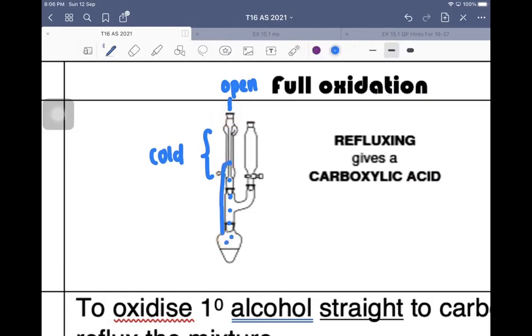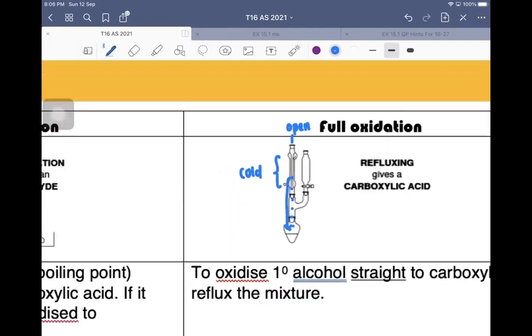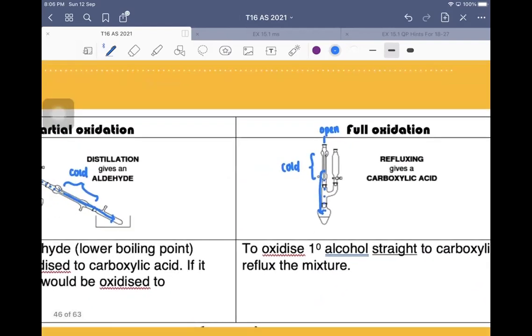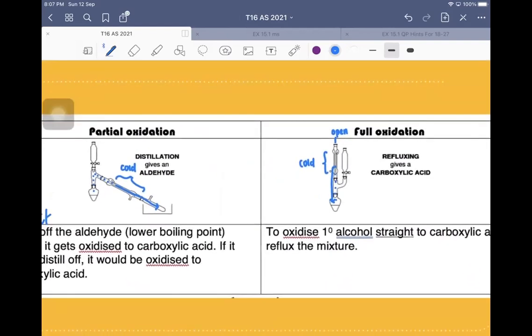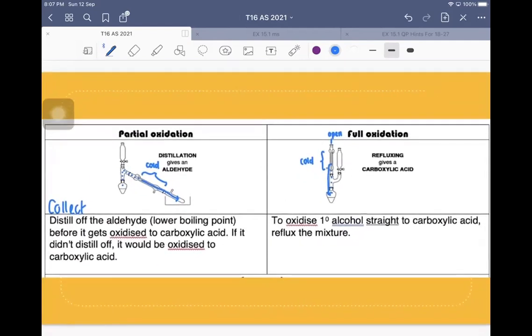There is no way the aldehyde can escape. Once your aldehyde goes back to the flask to react, it will be further oxidized into carboxylic acid. So you don't have to worry. Even if you leave this reaction for too long, the final product will be carboxylic acid anyway. And it's even better, so that you ensure that all of your alcohols have been oxidized into the final product of oxidation, which is carboxylic acid.